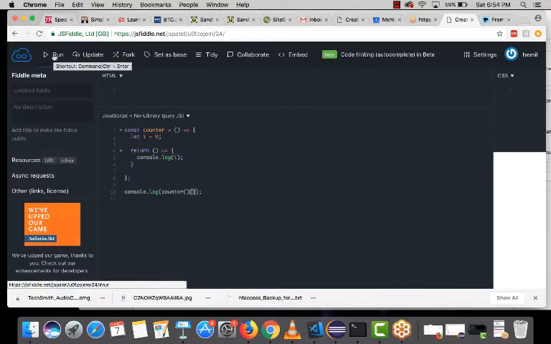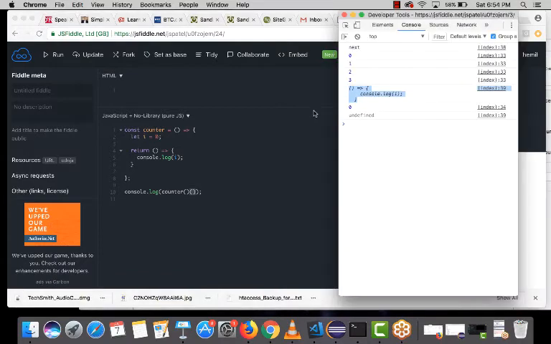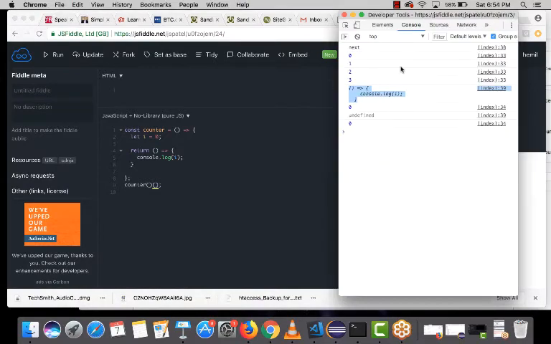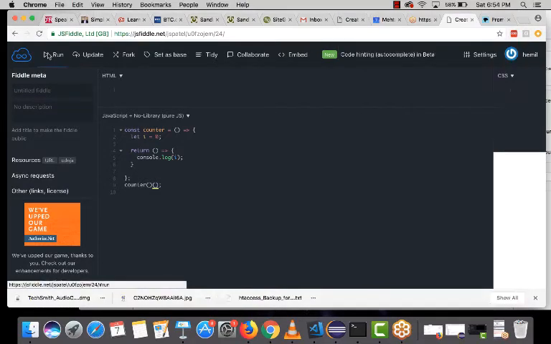So now what am I going to get? Now it will get 0. Well, I don't need to have this console log because the console log is inside there. So I'll get a 0, right?